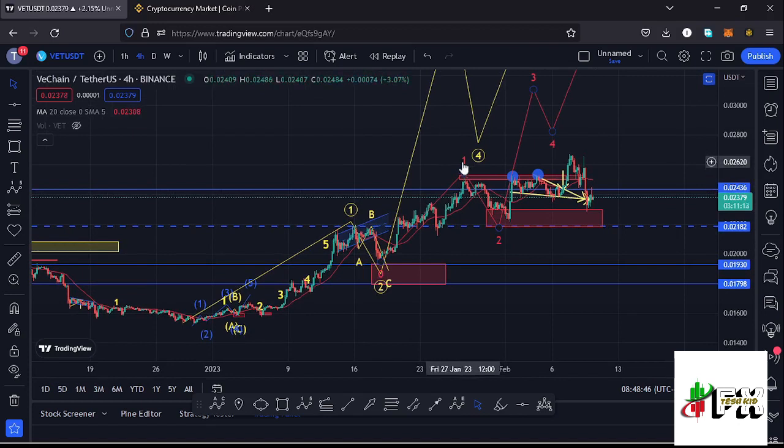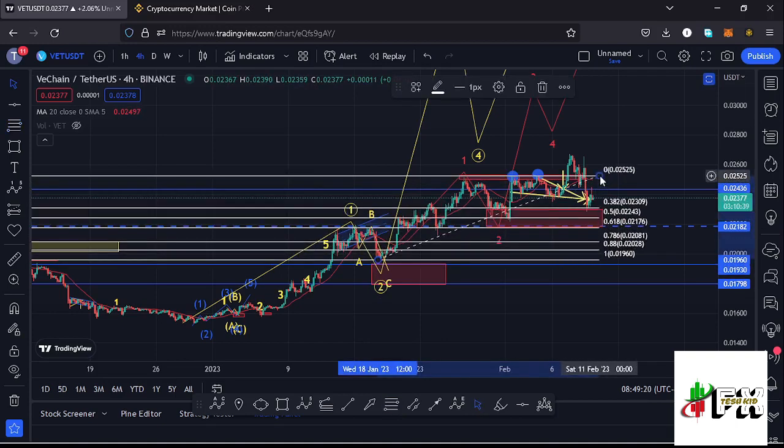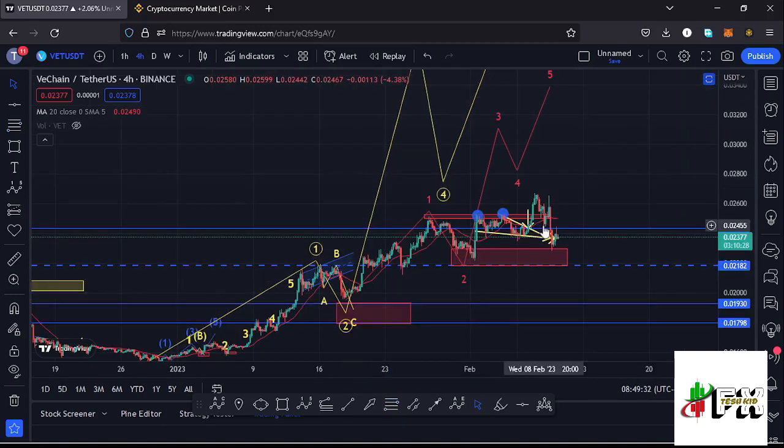Then we have seen a corrective structure in the formation of that wave 2, which retraced perfectly down into this right target area, which I came up with using the Fibonacci's, connecting them from the low of the first wave to the high of that wave 1, and that target area is between the fib level 0.5 and the fib level 0.618. And after seeing the formation of a second wave, whatever we expect next is a bounce to the upside in the formation of a higher Elliot wave count 3, and I believe that is what is playing out.